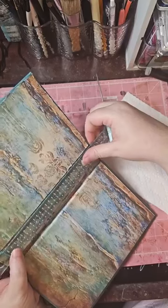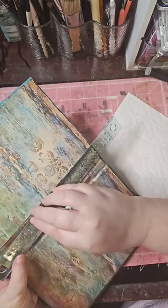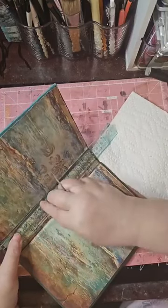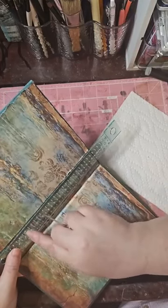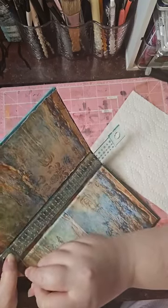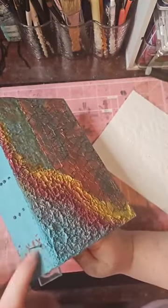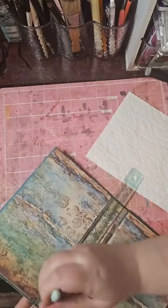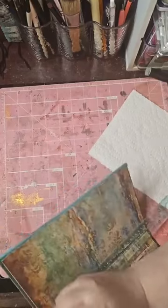Yeah, right here on that one here. So then we're going to come up. I did that wrong, didn't I? Yeah, right here. Okay, there we go. Straighten out. There we go. Okay. It's just there, right there. Okay. Then we're going to come up, no, we're going to come up 2, sorry. So essentially, we're going to come up right here. So it should be about the same spot on the other side. Yep, perfect. See, where it comes up here, where mixed media spot is there. I did that on purpose so that would come right into the line of the bottom line of the stitching.